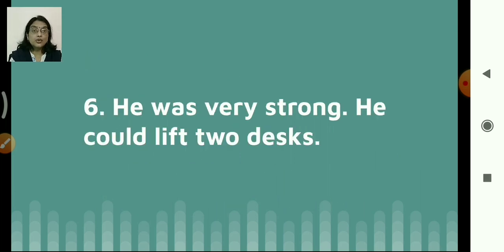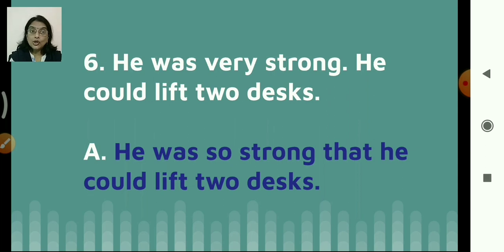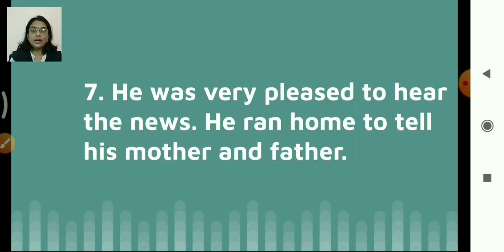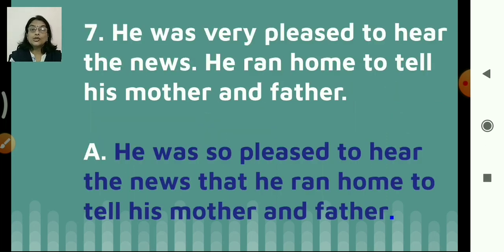Sixth one. He was very strong. He could lift 2 desks. And the answer, he was so strong that he could lift 2 desks. Okay, now the seventh one. He was very pleased to hear the news. He ran home to tell his mother and father. And the answer, he was so pleased to hear the news that he ran home to tell his mother and father.